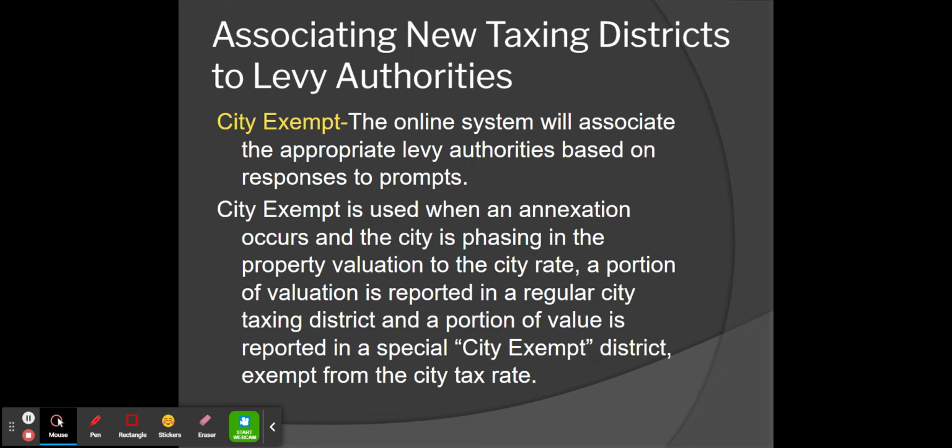So, city exempt is used when there's an annexation and the city is phasing in those properties to the city rate, a portion of value at a time. So it's just a way for those that are annexed into a city to see a more gradual tax burden instead of fully experiencing the city tax rate within one year.